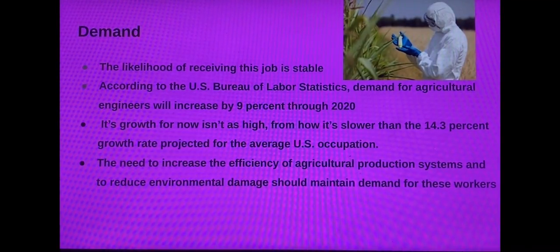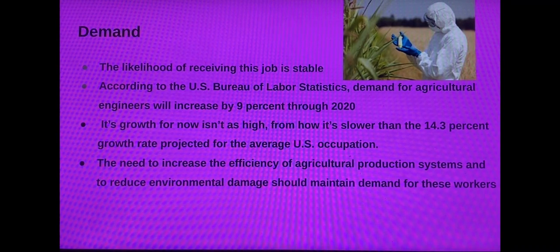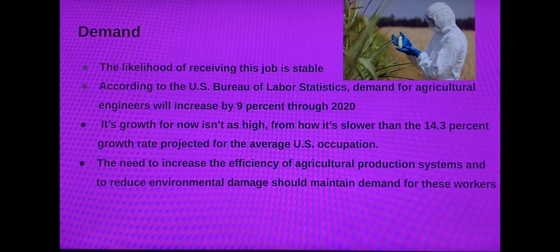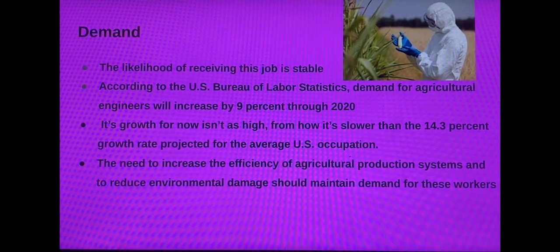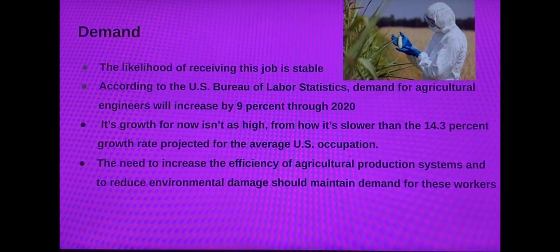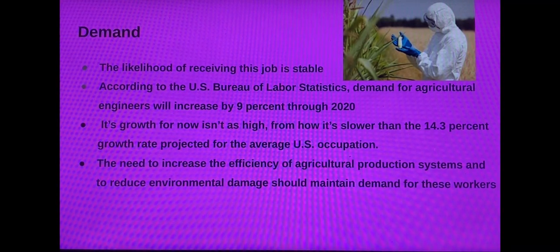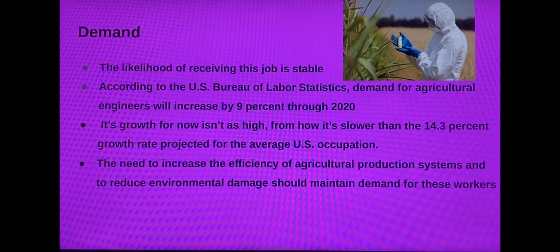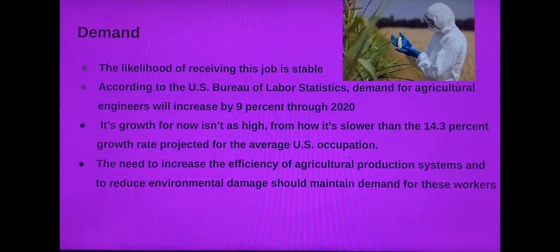The likelihood of receiving this job is stable. According to the U.S. Bureau of Labor Statistics, the demand for agricultural engineers will increase by 9% through 2020. Its growth for now isn't really high. It's 14.3% slower than the average U.S. occupation. The need to increase the efficiency of agricultural production systems and to reduce environmental damage will maintain the demand for these workers.